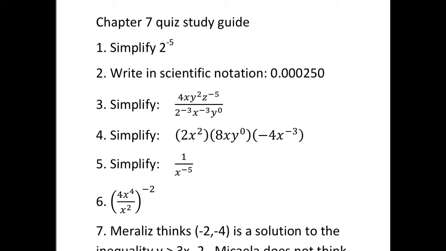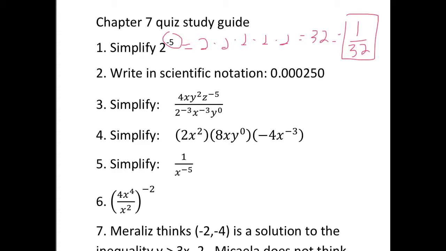Alright, so our first example, simplify 2 to the negative fifth. You should be able to notice that this has a negative exponent. So what we do is first figure out what 2 to the positive fifth power is, which would be 2 times 2 times 2 times 2 times 2, which, if you multiply that out, gives you 32. But since it has a negative exponent, we send it down. Warp zone. Remember, negative exponents do not make negative numbers, they make fractions. So answer number 1 is 1 over 32.